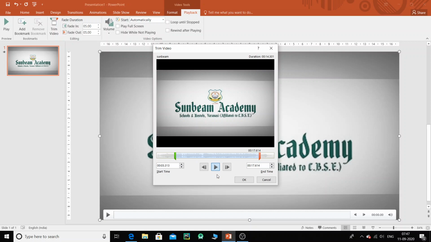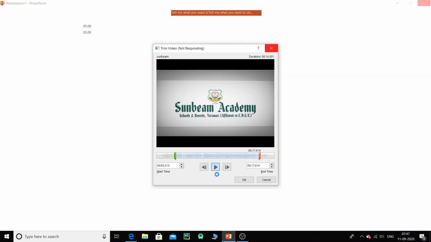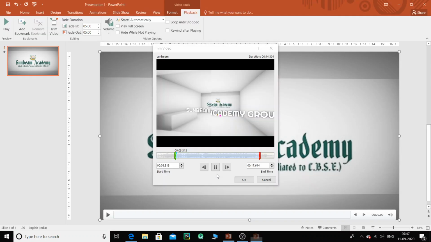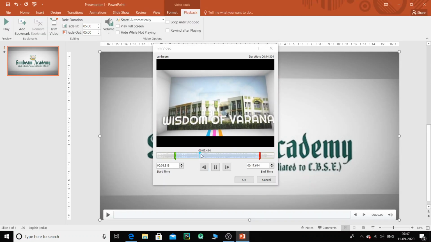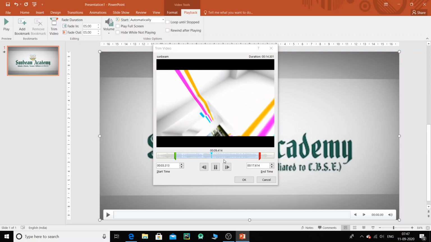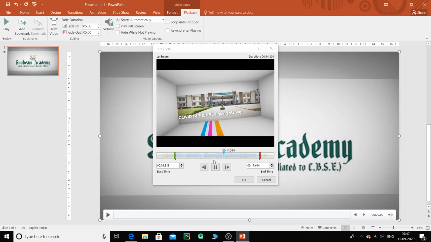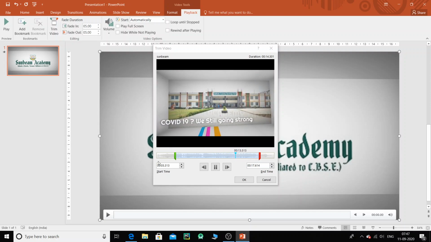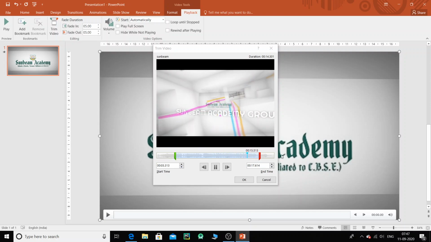It also depends on your system, how powerful your system is, because when you do some video work, now you can see that this is running from the middle. I have trimmed the video from the left hand side as well as from the right hand side, and now you can see it is going to stop at the red mark, and it has stopped at the red mark.